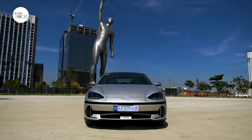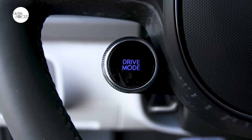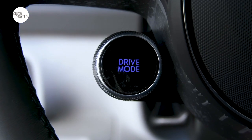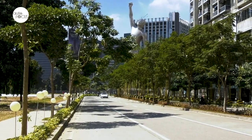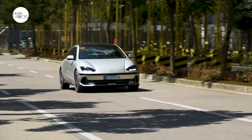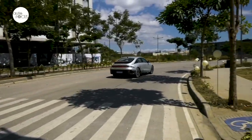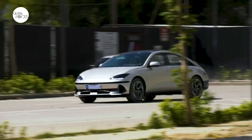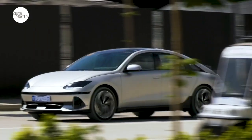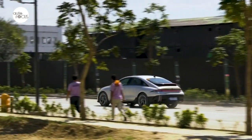One IONIQ capability should delight gearheads who like to play with drive modes. This is the EV performance tune-up mode that allows the driver to adjust motor power, acceleration sensitivity, steering effort, and drive lane mode to suit his or her driving style. Another feature that should delight or perhaps infuriate is the Electric Active Sound Design, or EASD function, which allows drivers to choose the kind and volume of virtual sounds the electric powertrain makes.